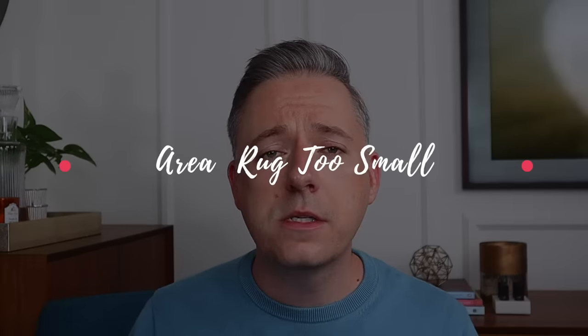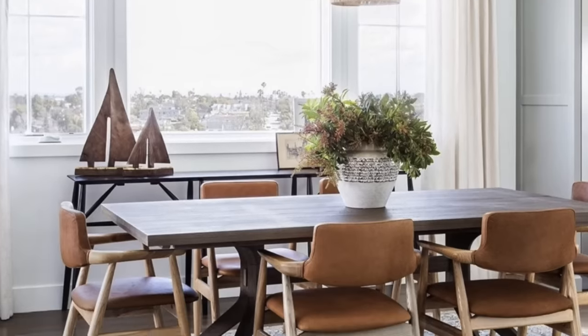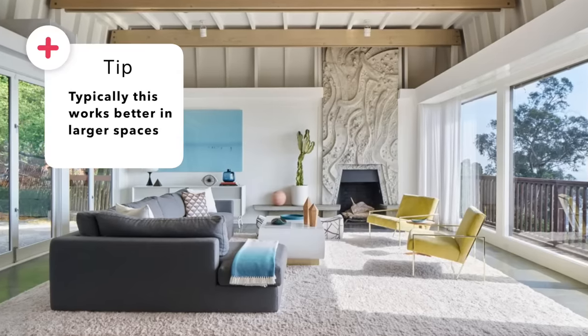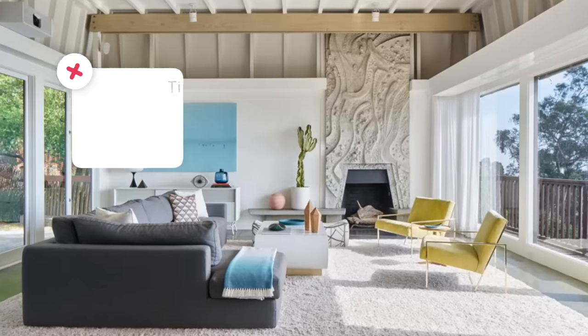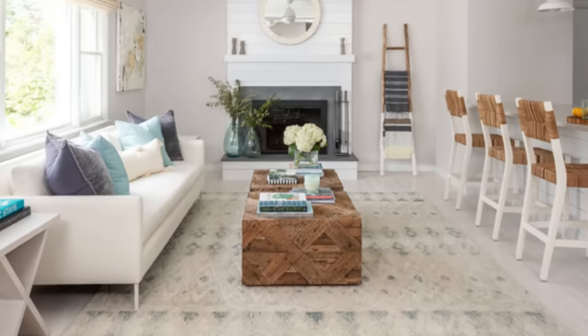Number six is choosing the right size area rug. You don't want a rug that's too small — if it's just a little postage stamp centered in your room barely covering the coffee table, it's too small. You want to look at it two ways: either all four legs of all your furniture are completely on the rug, or the front two legs of your couch and accent chairs are on the rug while the back half is off. Personally, I like seeing the front legs on and the back legs off, so you can see the flooring underneath — unless you have ugly flooring, in which case cover it up.